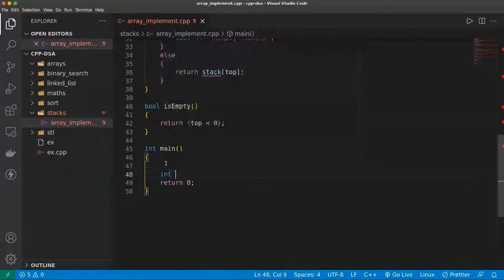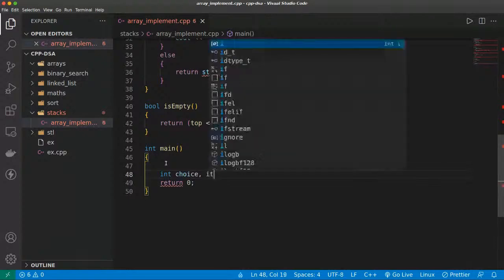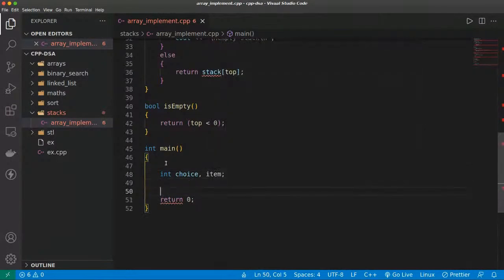Let me create this so that I am able to call different things here. Now let me print out the different options. What are the different options? If I am entering one, I need to push.